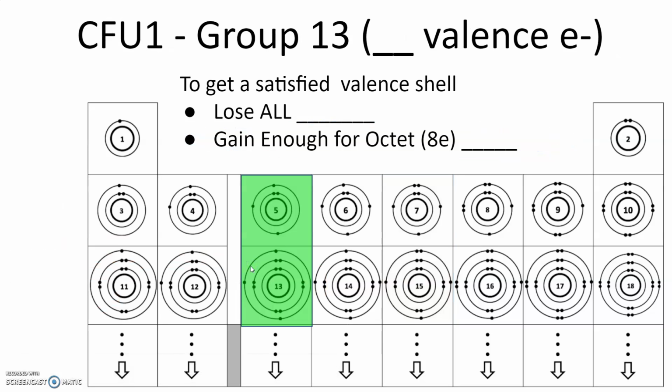Now let's see if you can do that with elements in group 13. First, determine how many valence electrons it has. How many is it going to lose? Or how many does it need to gain? And then choose the one it's going to prefer to do. Once you know what it prefers to do, whether it prefers to lose a certain number or gain a certain number, use that information to determine the common charge. So pause the video now. When you press play again, the answer will be revealed.